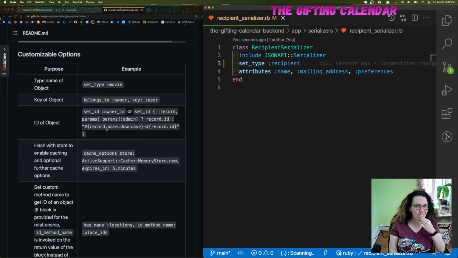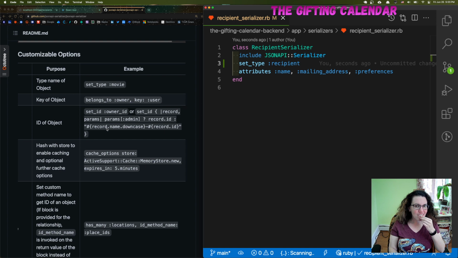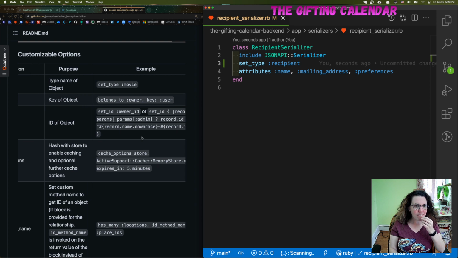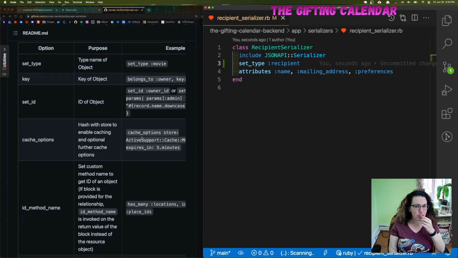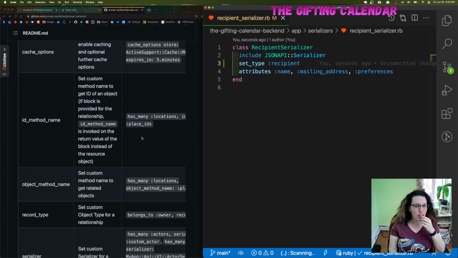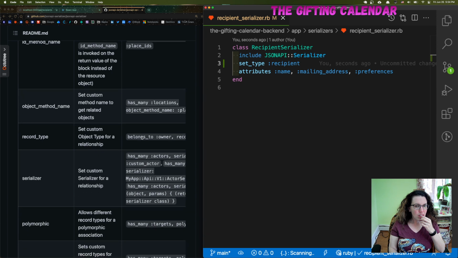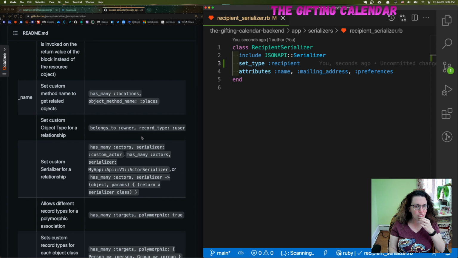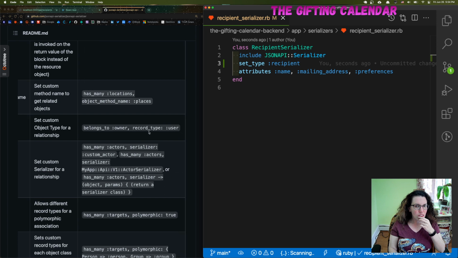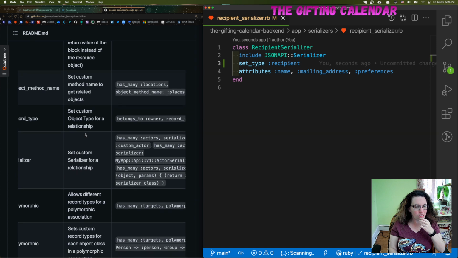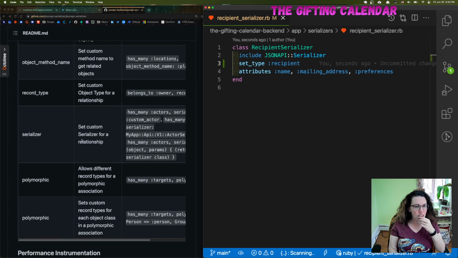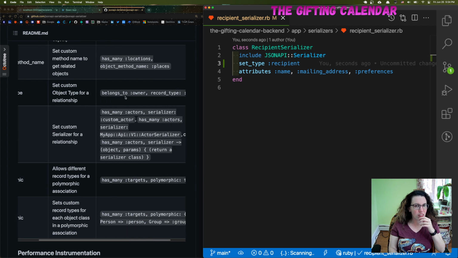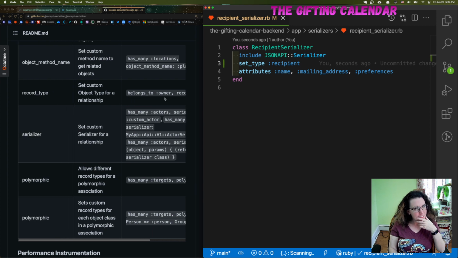Set ID, owner ID. Belongs to owner, record type user. No, don't need that. Oh, huh. That looks like custom object type for a relationship.